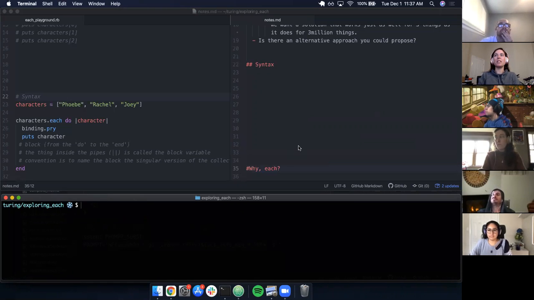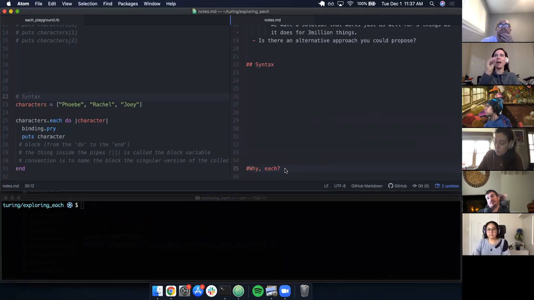So each is really meant to solve a variety of problems. Anytime you need to do something with every element in a collection, each is a way to accomplish that, or iteration in general is a way to accomplish that. Each is one of the most powerful tools in our tool belt for the problem of, I need to do a thing with every element.